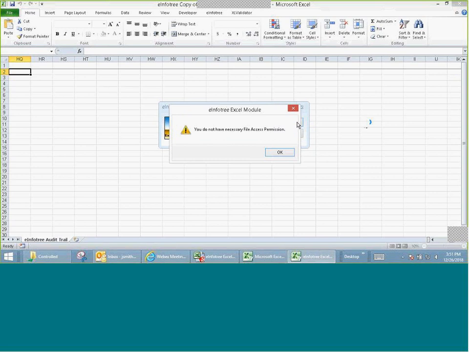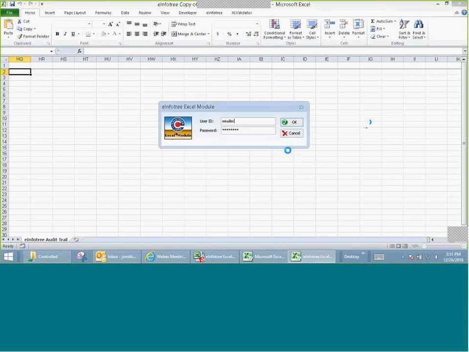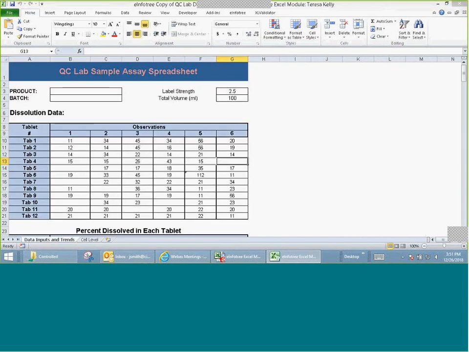And we see that when he tries to log in, a message comes up and says, you do not have necessary file access permission. That means he doesn't have read rights or write rights. He wasn't part of either of the groups that I assigned rights to. And so again, he knows, well, I guess I won't be able to take a look at that. And there's no access for anyone that doesn't have rights. No matter where the file is, it's always going to have the controls with it. So now we'll go ahead and we'll log in with a user who does have rights.